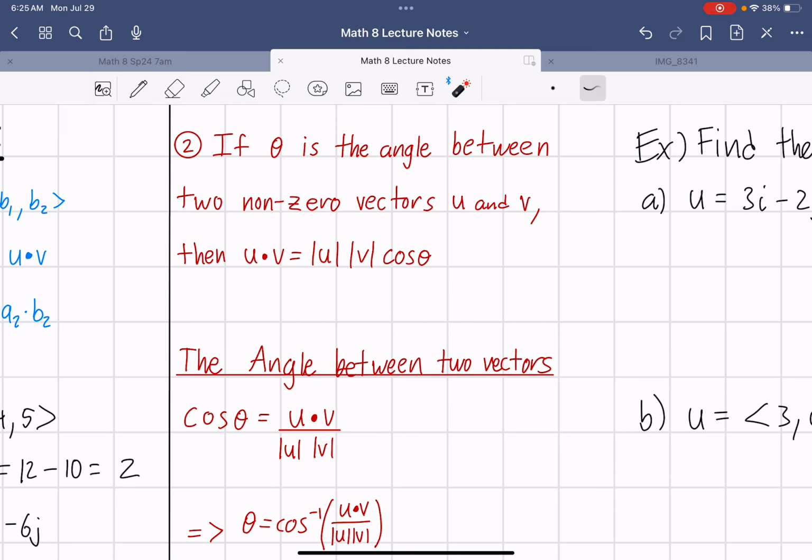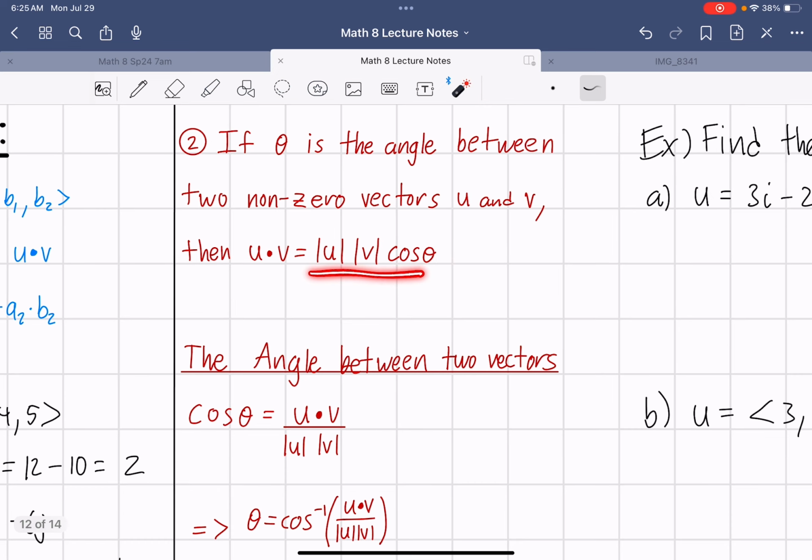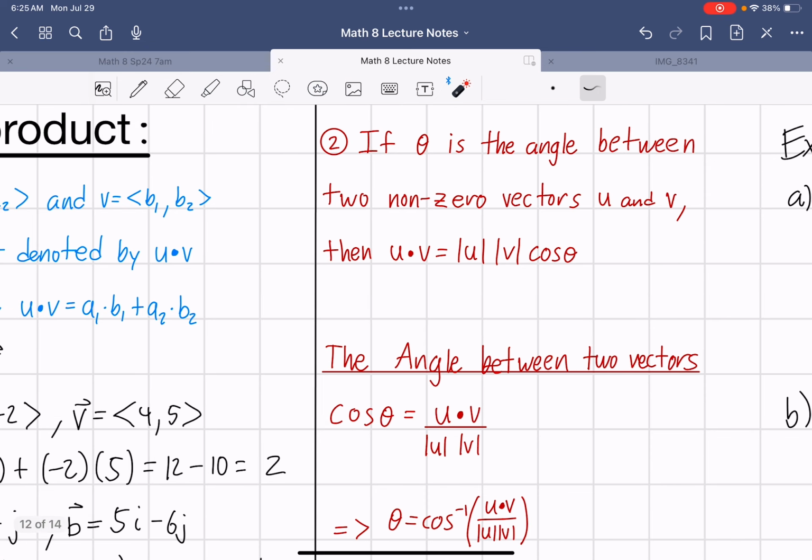So we start by first isolating cosine, which just means dividing by the magnitude of u and v on both sides of this equation. That isolates cosine theta as u dot v over the magnitude of u times the magnitude of v. Now this is why we also need the separate version of the dot product. Because if I try using this version of the dot product right now in the equation, I would replace u dot v with what we have here on the right hand side.